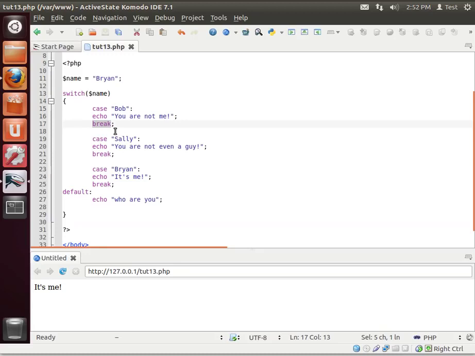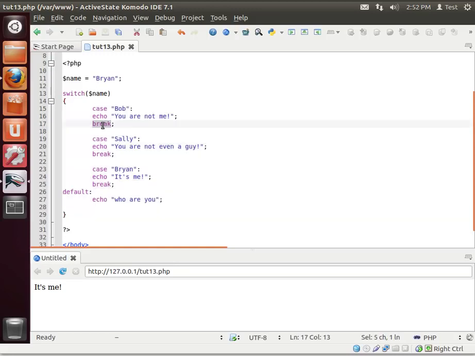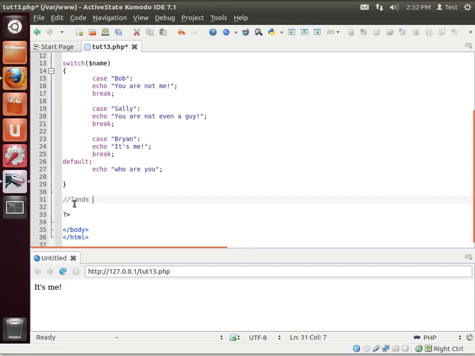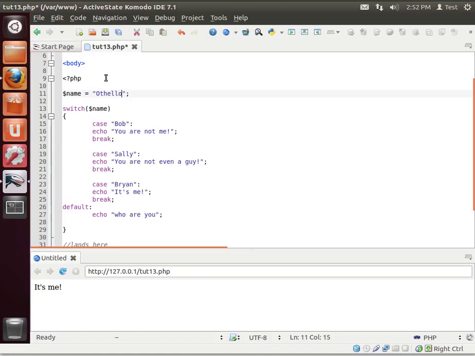Now, the break command is something that we'll use in other situations, for example, loops. Break tells the current context or the executing context to break out of that. In short, you have this block of code, you're executing it. When you encounter a break statement, it tells it to break out of that code, so it lands here. Pretty easy.